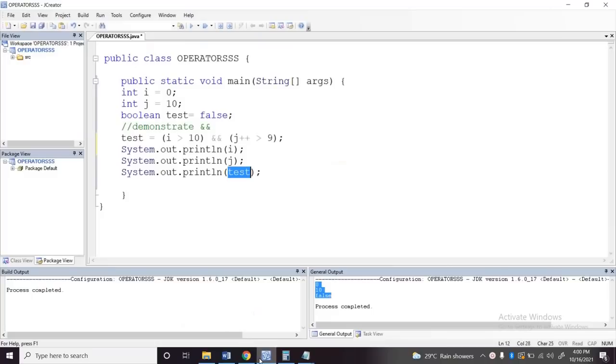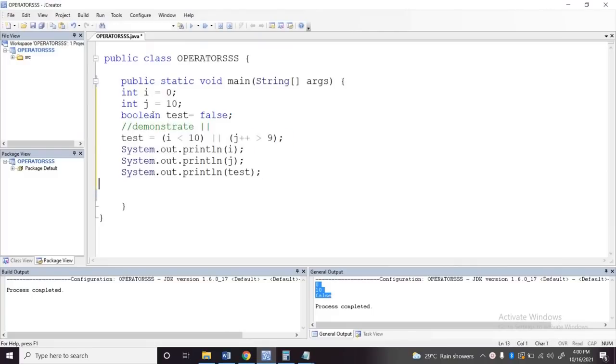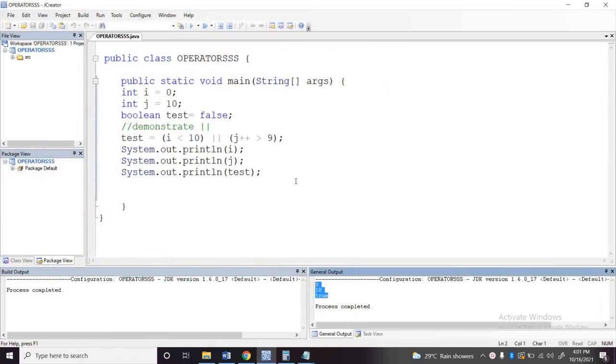Here on our program, we just copy and paste. The given is the same. The only difference is the operator, which is the OR. Earlier, our answer was false. Now, the answer it returns is true. Why is that? It is still the same as the first two Java output statements.